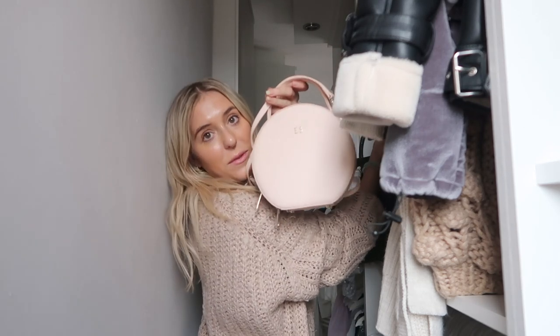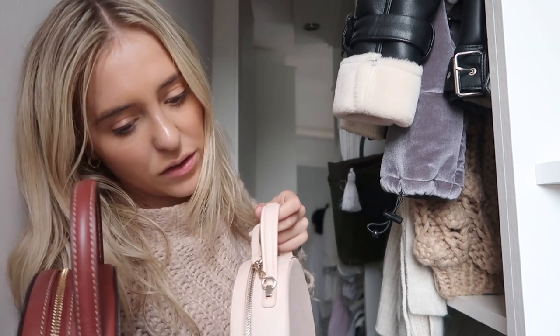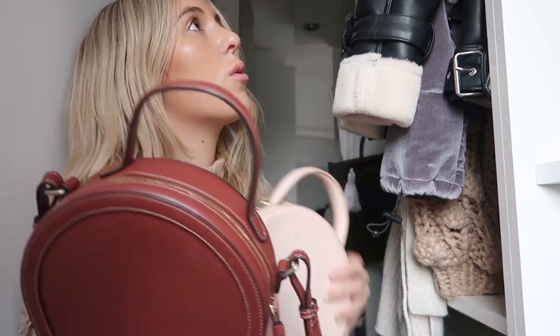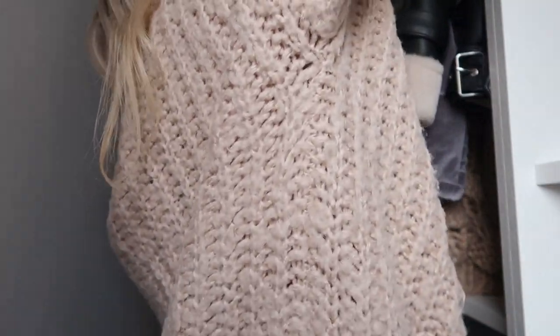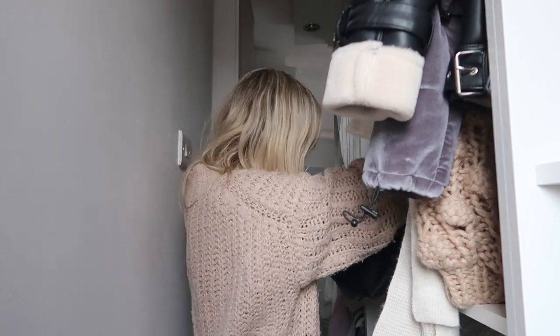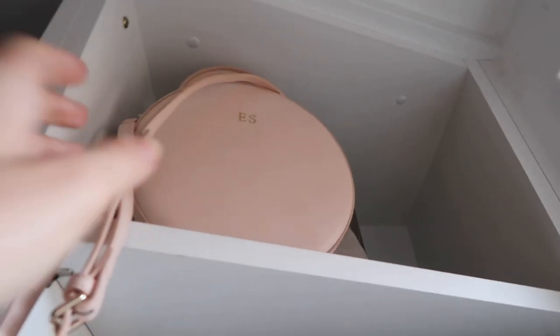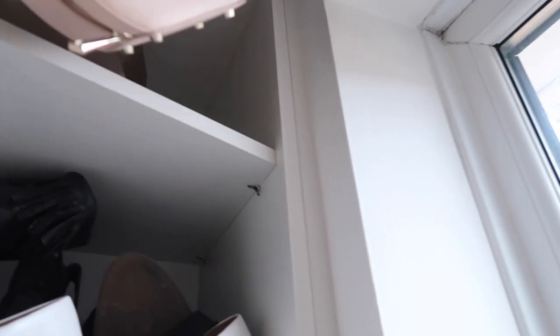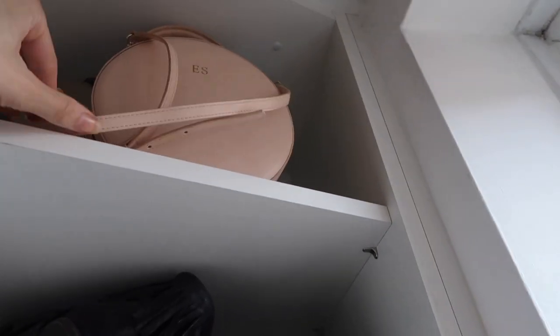I used to be so obsessed with this — it's so cute. I was going to put some of these on the shelf with the shoes. It reaches — that looks really cute! I thought I'd put this cute little round initial bag up here, but that is not going to plan — it's way too small for this shelf. I need some ladders. I thought I'd pop it there.